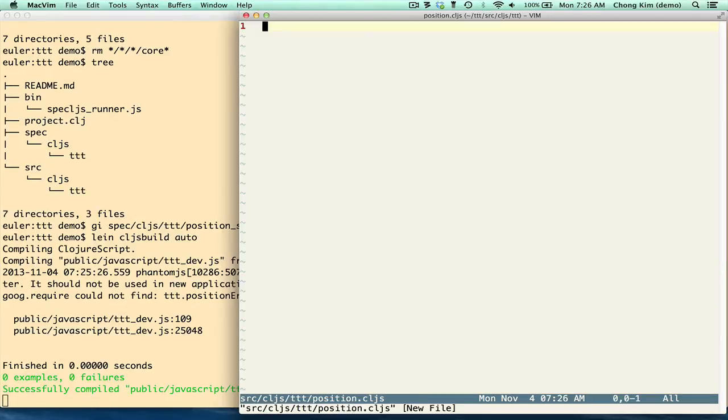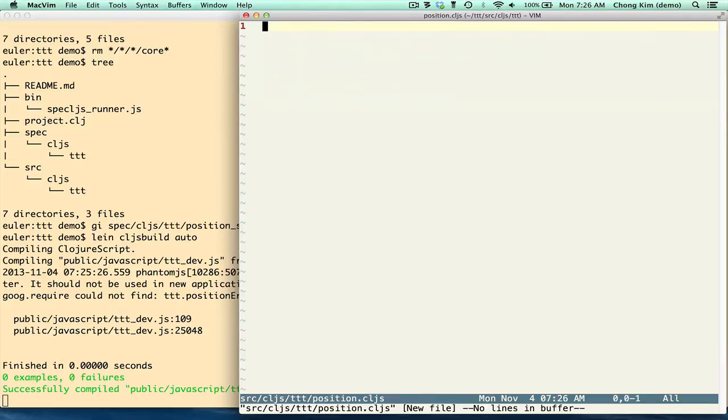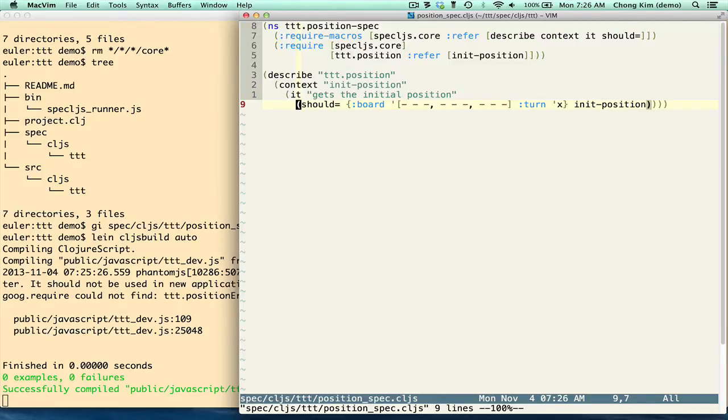CLJS. Now since I'm working with two files, I could have split the file and go back and forth, but I'm doing it a different way. Now if I press Shift Control 6, I can toggle between this and the other file. So it's a very quick way for me to go back and forth. All right, so let me see.